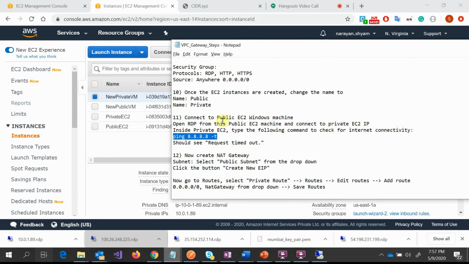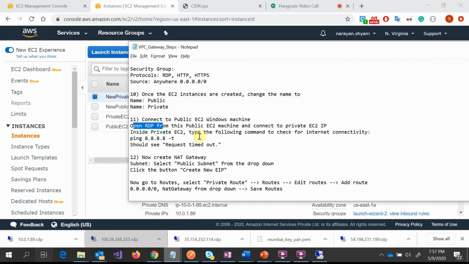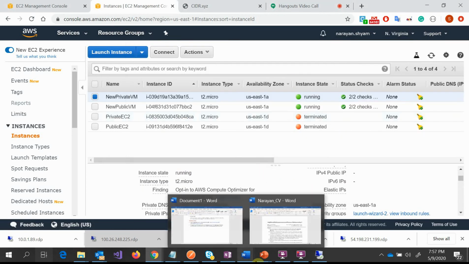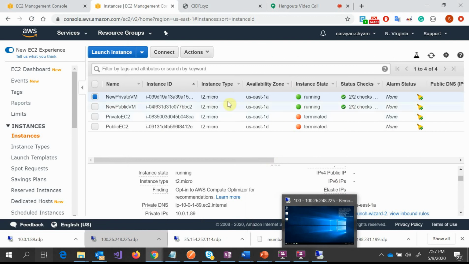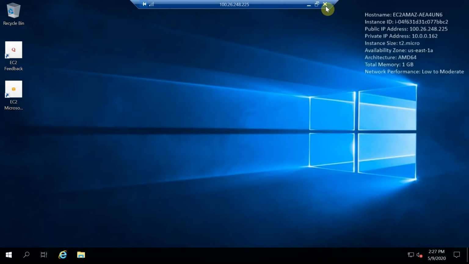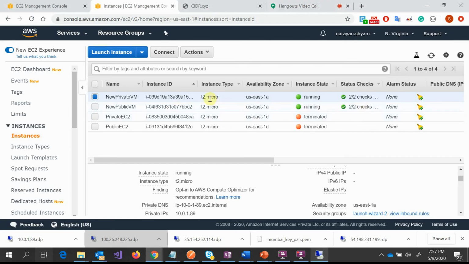We connected to this public IP, and from it you can't connect to the private IP directly from your machine. What I want to show here is that you can't connect to this private VM, because it's created in a private subnet.